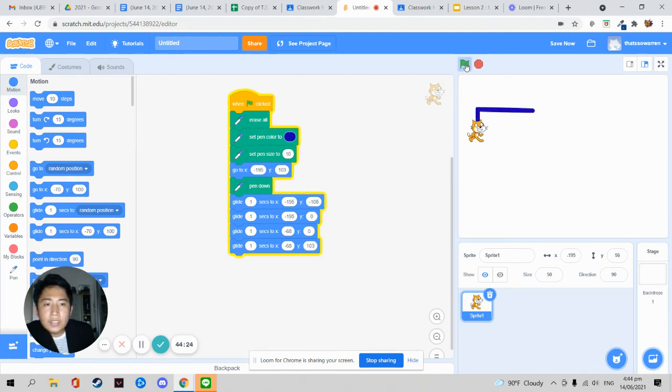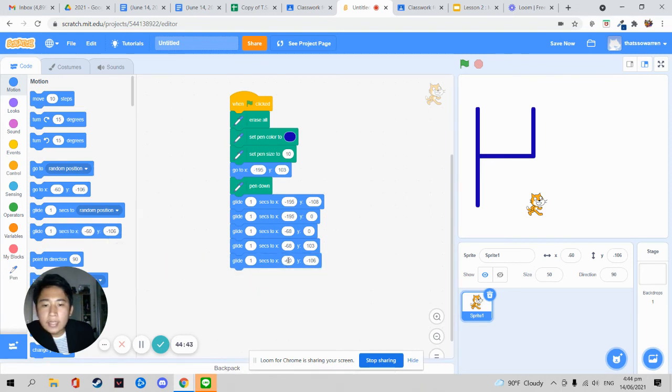If we run this, you see, now the cat is there, and then we just have to make the cat go down here to draw. So we're going to add another glide, negative 68.